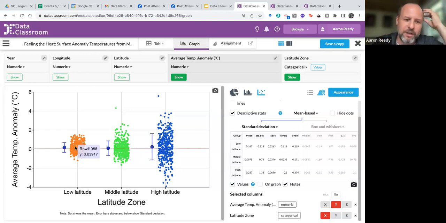It's showing you, for whatever the time period is that's been recorded, whether these temperatures are far above average or far below average. What we see is massive temperature swings as you get toward the poles, the high latitude zones, and the temperature becomes much more stable as you get toward the equator. That's the key observation of this figure.